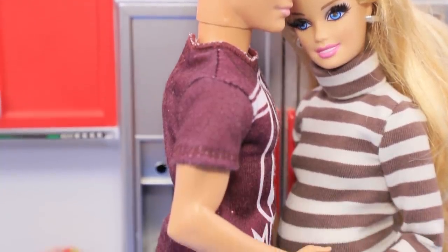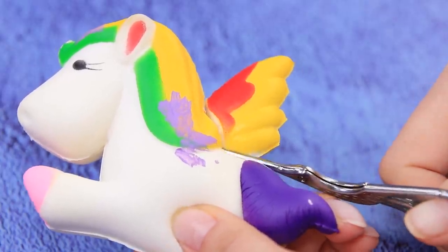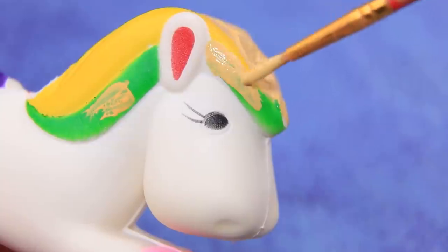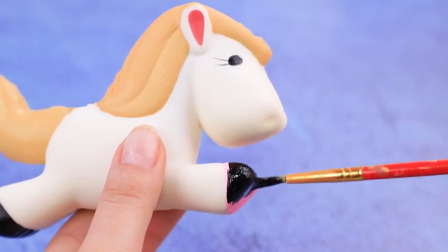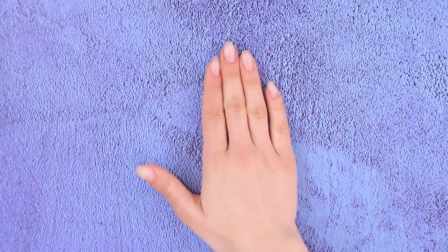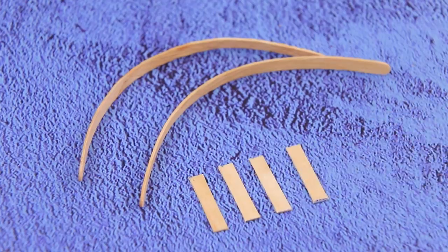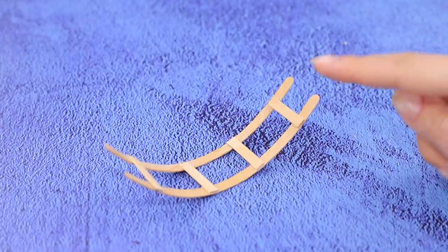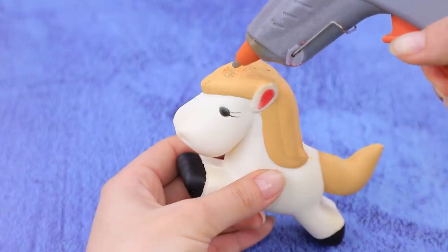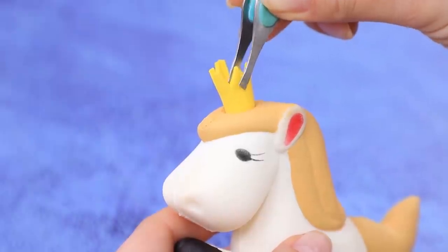Remove the wings with scissors. Paint the mane using a sandy shade and coat the tail with the same color. Paint the hooves black. Bend wooden sticks and keep them this way till the shape becomes arched. Make connecting rods from smaller pieces and hot glue the pieces to each other. Did you guess what we want to make? A pony rocking horse. We hope you're not very sad that you lost your horn — we have a better idea. Glue a crown instead of a horn.